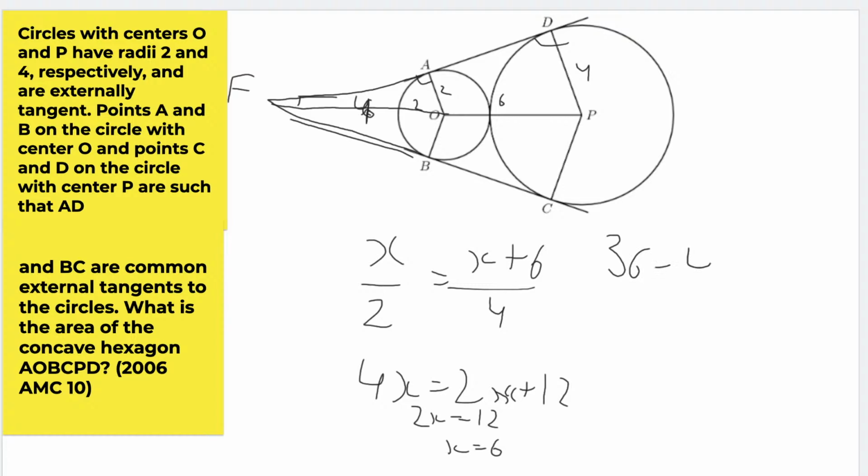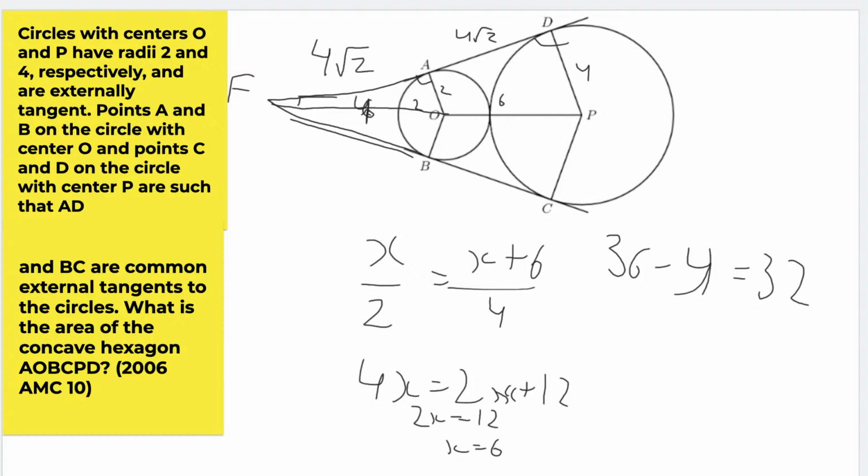Because the height is 6, you subtract 2 squared, 4. You get 32, and then you square root 32, and you get 4 square root of 2. Also, you could compute this out using similar triangles and ratios. However, we know that the segment FD is exactly double FA. So we're not going to compute it out. We're just going to write this is 4 square root of 2, and the whole segment is 8 square root of 2.